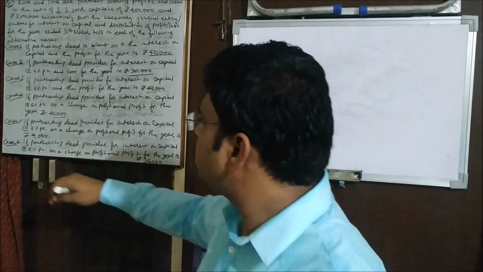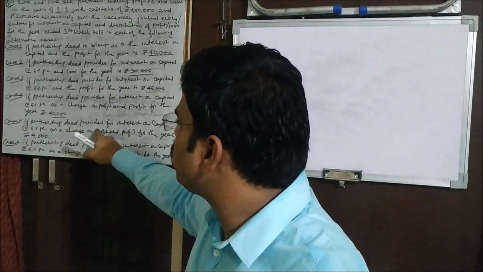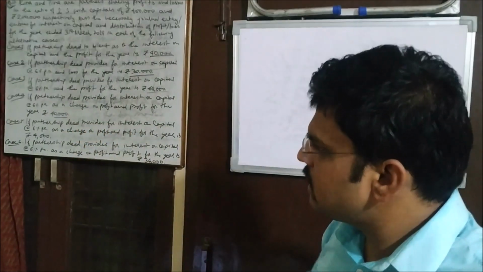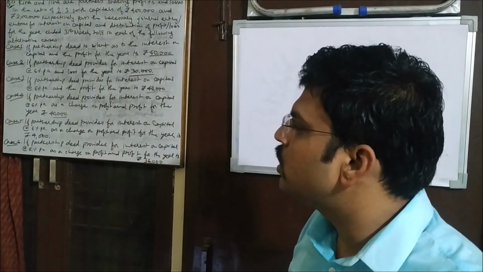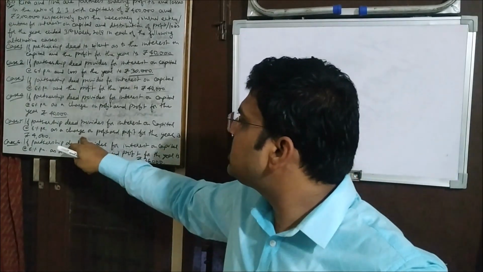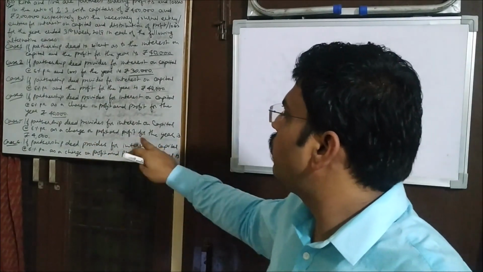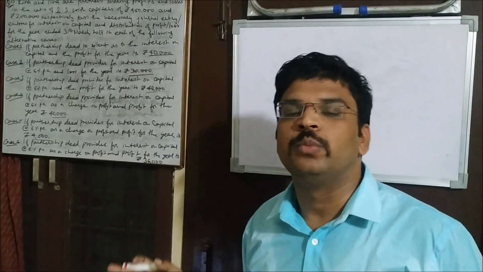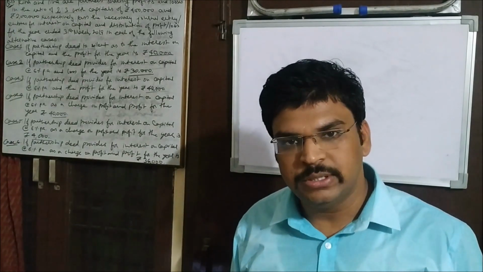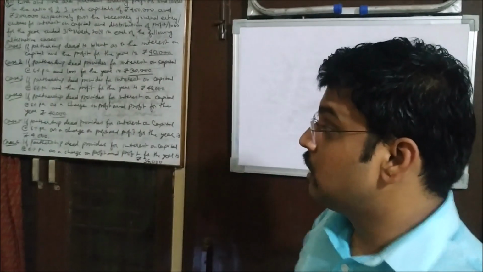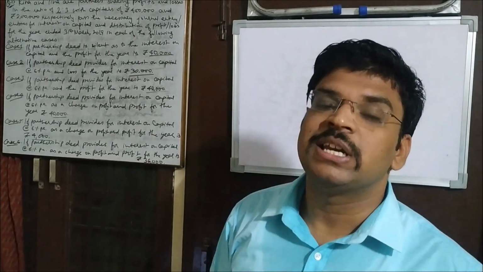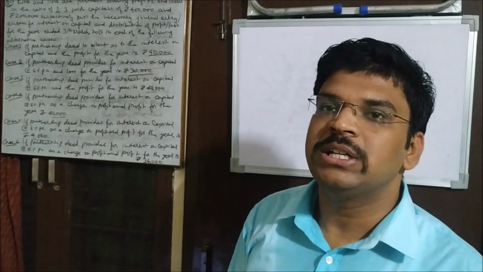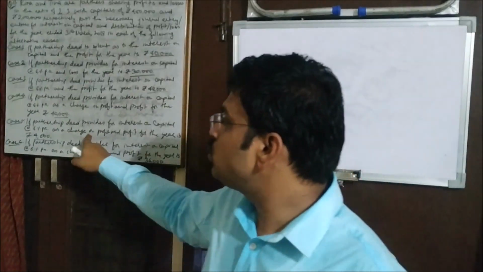Case 5 says that if the partnership deed provides for interest on capital at the rate of 6% per annum, so the deed exists and it mentions the interest on capital clause and the percentage as well, as a charge on profit again, and profit for the year is 4,000. We have already seen that the total of both interest on capital is 36,000. And here the profit amount is 4,000. So this is a case of insufficient or inadequate profit. In that case, what is to be done? Because it is a charge on profit.